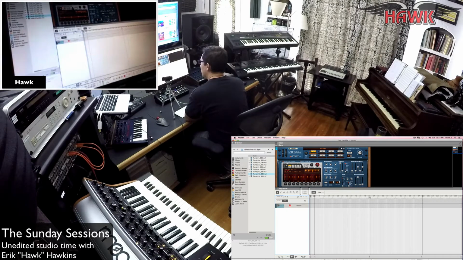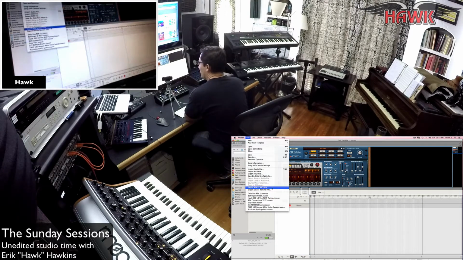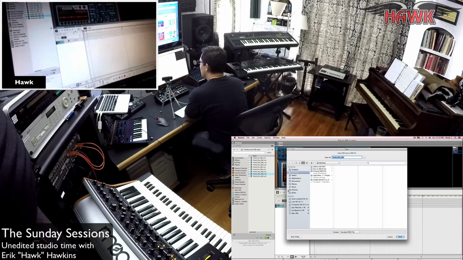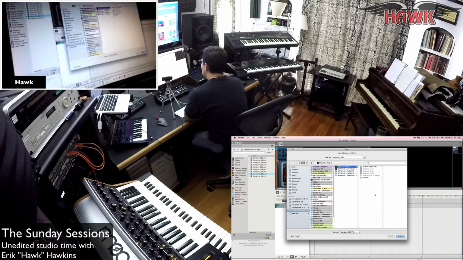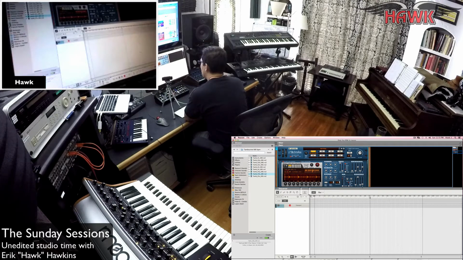And I'm going to take this, select it, and go File, Export Rex as MIDI file. So I'm going to take this loop and actually export the loop. There, it's got the name and everything on it. And I'm going to go to my hard drive where I had just saved that song and put it in the same song folder, right?